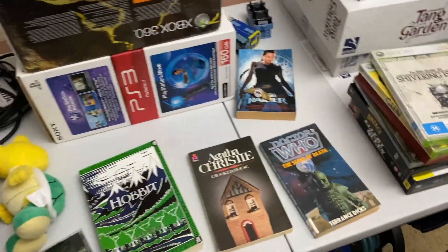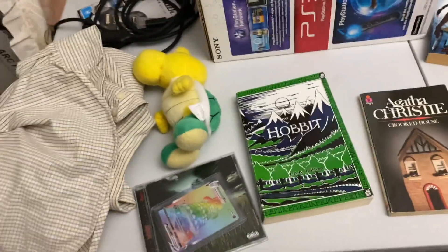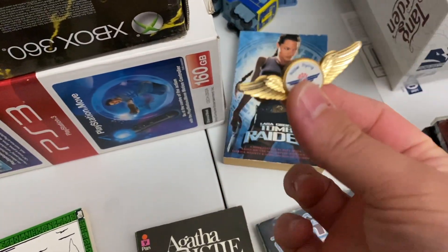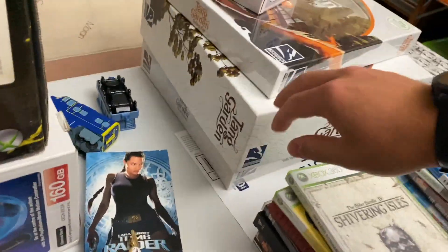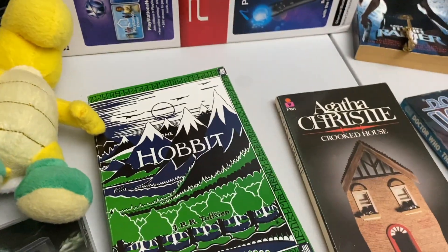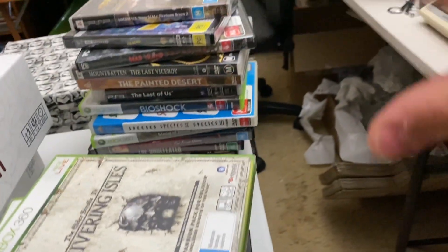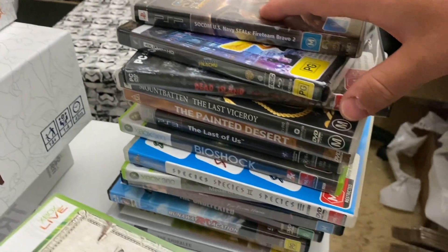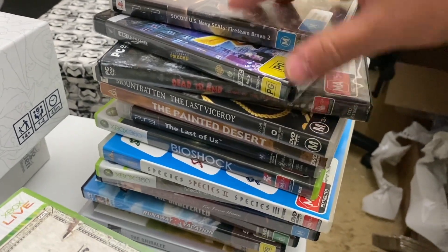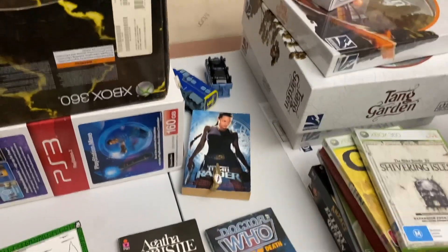Time for some show and tell. All of the sales that came through over the Christmas long weekend - Friday, Saturday, Sunday, Monday, Tuesday, because Monday and Tuesday were public holidays - and we have sold so much. We've got about 40 items we're packing: shirts, little plushies, video games, books, a little pin, trains, a pop vinyl, Tang Garden finally going out the door, Angry Birds, Lego, a Gears of War 3 Xbox, the PlayStation 3 finally going. We've got all these games, movies, and books - some sealed, some higher value ones going with $9 postage, and free postage items going into padded bags. Even Pokemon cards. We've got the lot.